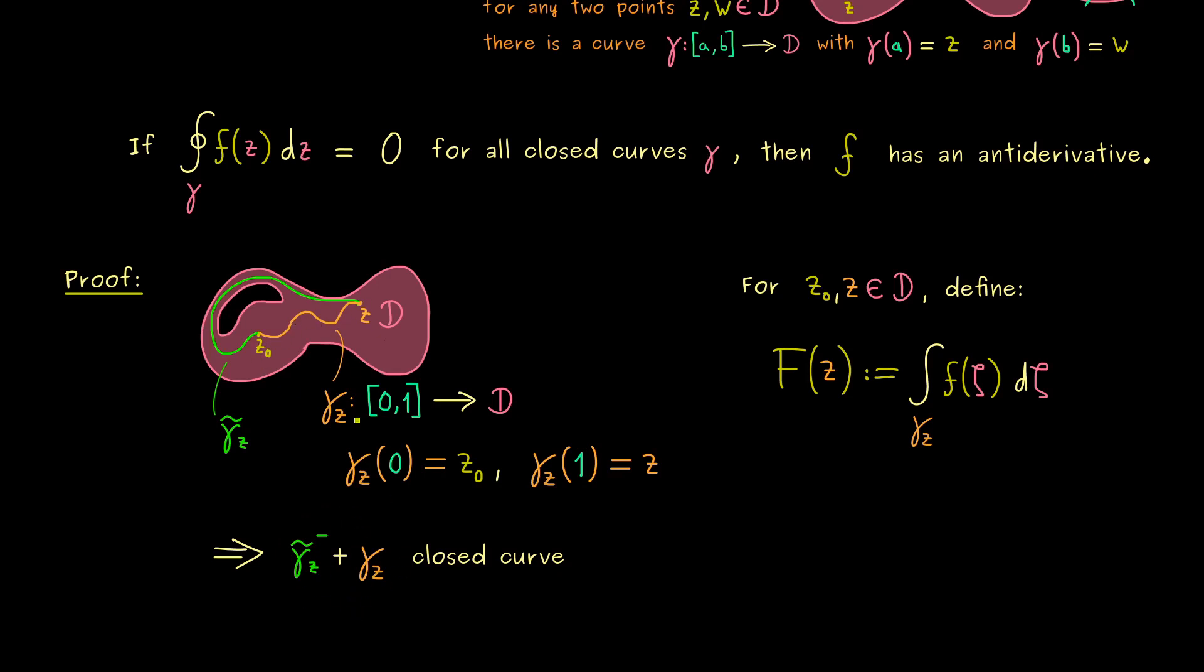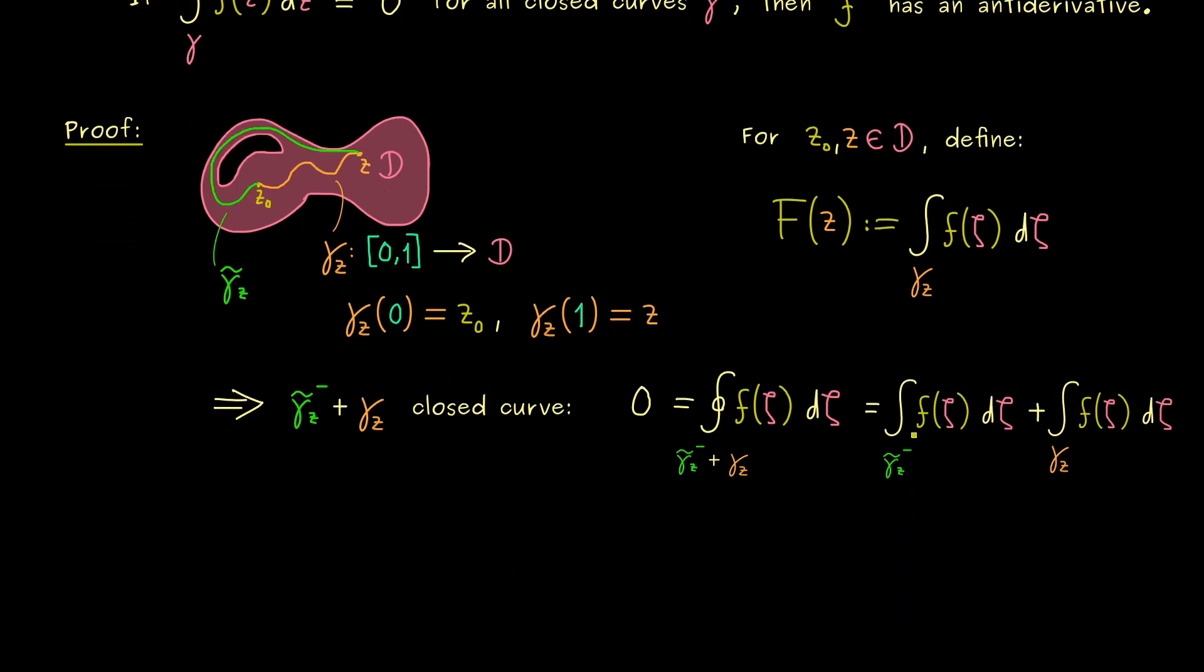So maybe let's write the details down. Let's call this curve gamma tilde. Then, in order to form a closed curve, we have to go backwards for the curve gamma tilde. And indeed, this is something we have denoted with a minus sign in the upper index. Moreover, let's denote the combination of both curves with a plus sign. Then we know by assumption that this contour integral here is zero. Hence the only thing we have to do is to split it up into two separated contour integrals. And by definition of the contour integrals, we simply know it's the one integral plus the other one. Hence, the only thing we have to put in now is, if we reverse the direction of the curve, we change the sign of the integral. In conclusion, we can bring this one integral to the other side and we get our equality.